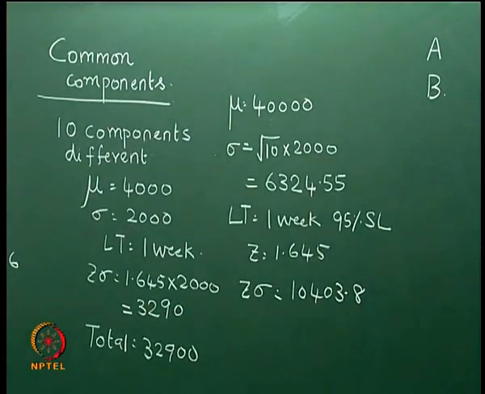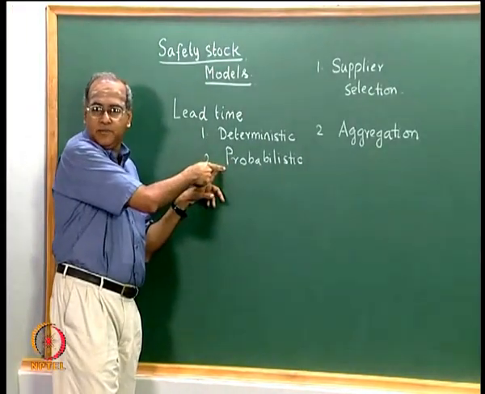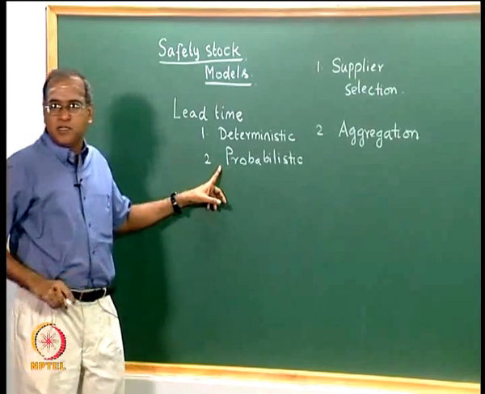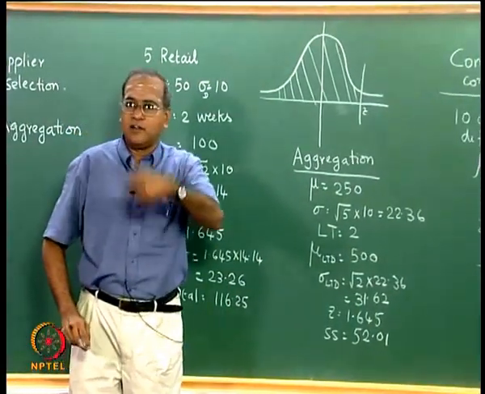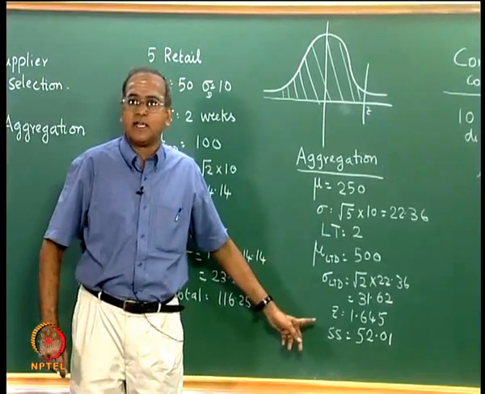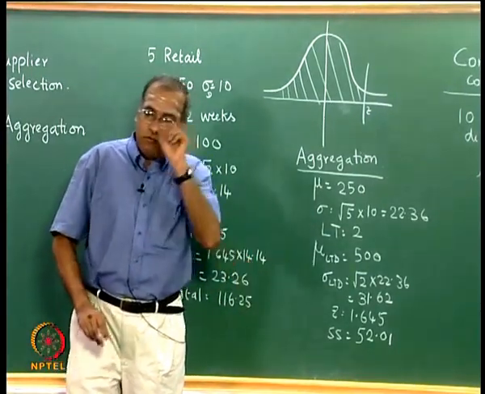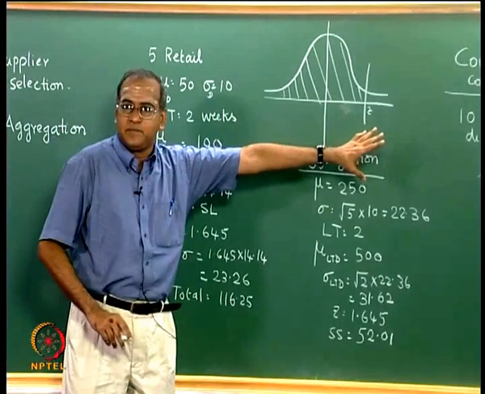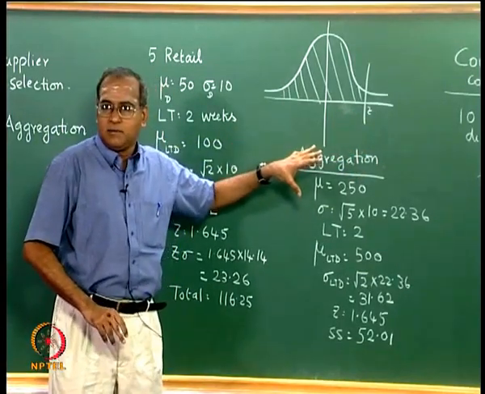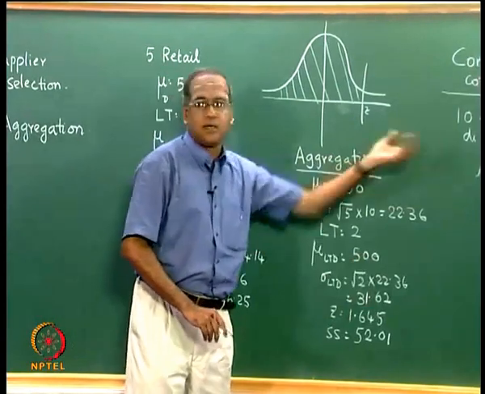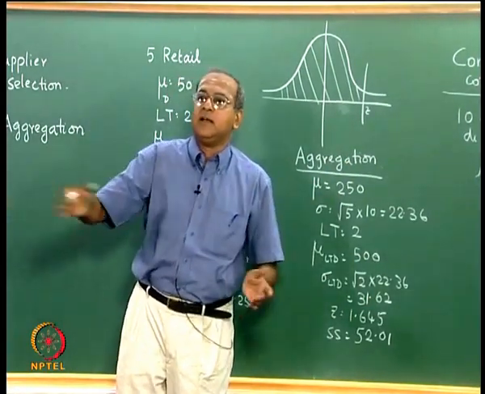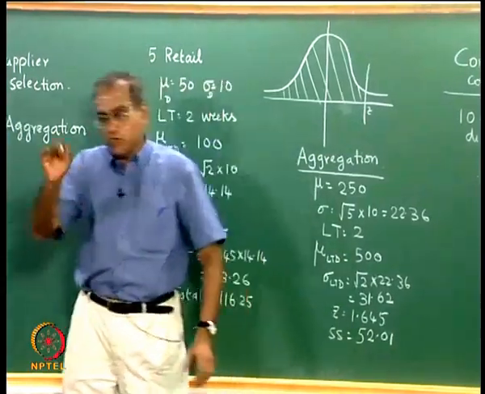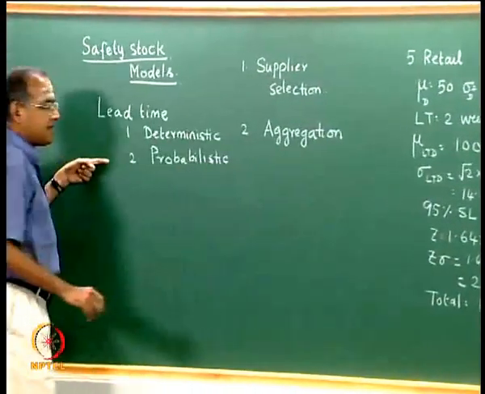This is superimposed by the additional principle that lead time is not probabilistic. The moment the lead time becomes probabilistic, all these safety stocks jump up and they become orders of magnitude higher than what they actually are. So if one wants to exploit this idea and try to gain by the fact that my safety stock is coming down if I aggregate something, or if I substitute something, or if I delay the product differentiation, then I have to ensure that I do not get into this territory.